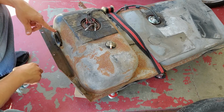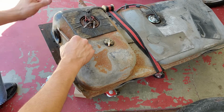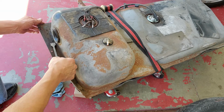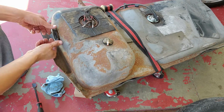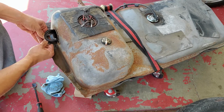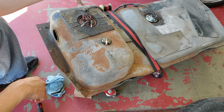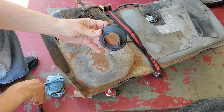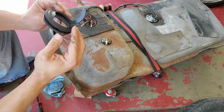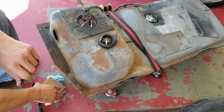I just took my air hose and blasted this out, but it looks like there's still some more crap in there. There's some rocks stuck in there pretty good. All right. That's why I'm pulling this out of here. That says Ford on it, so it might be the original.